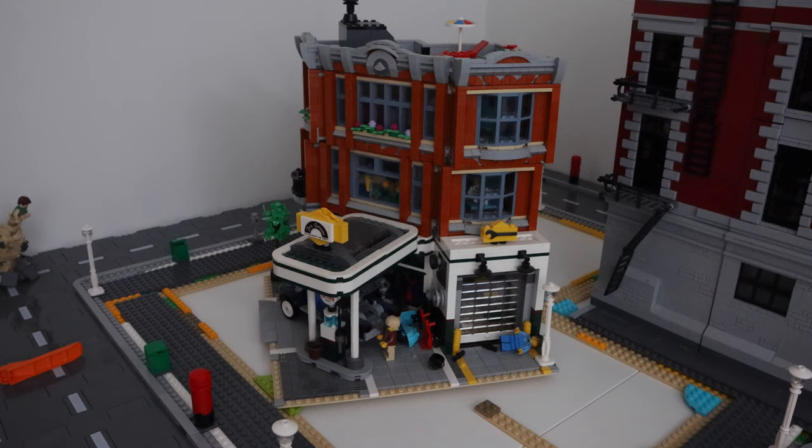Now this isn't my favourite modular building, and the shape is a little difficult at an angle for us to fit into the rest of the city, but I think this spot will do for now, and it also is out of the way and won't get noticed too much.